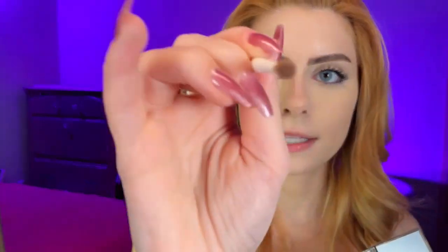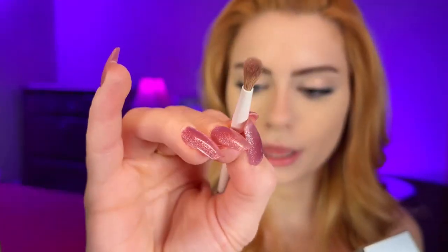I'm going to be taking a small pointer brush like this, going back into the highlighter, and I'm just going to do a little bit on the top of the nose, like a button nose, then a little bit like this on the bridge of the nose, and then right at the center between the eyebrows. And again, maybe even a little bit of that same product of the highlighter.